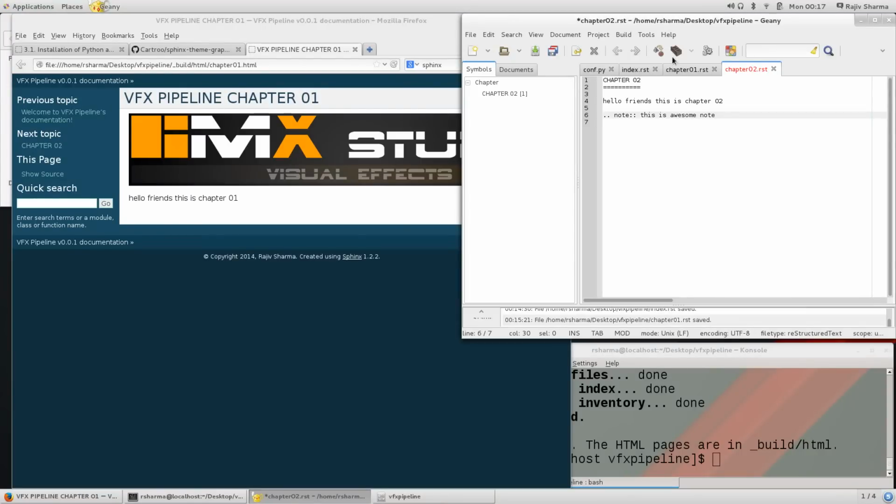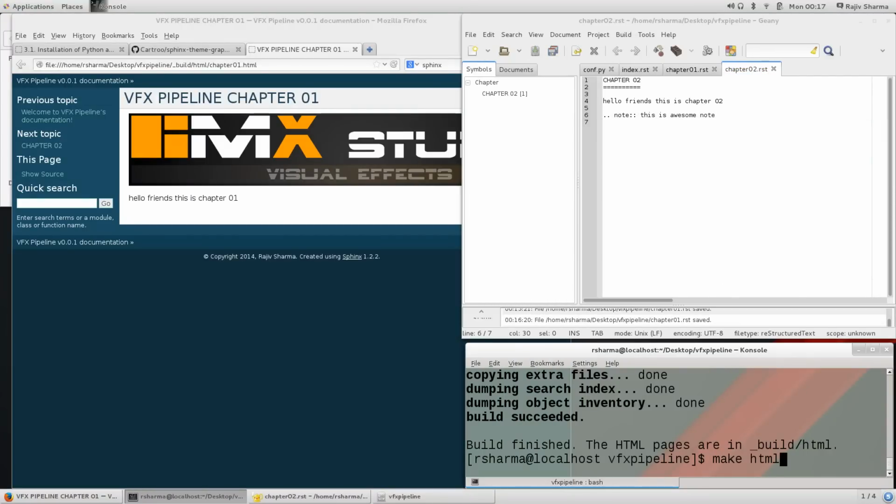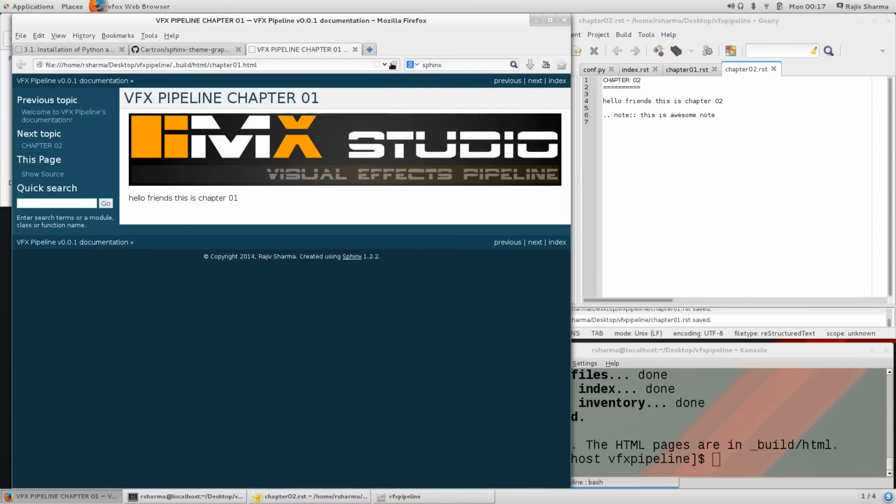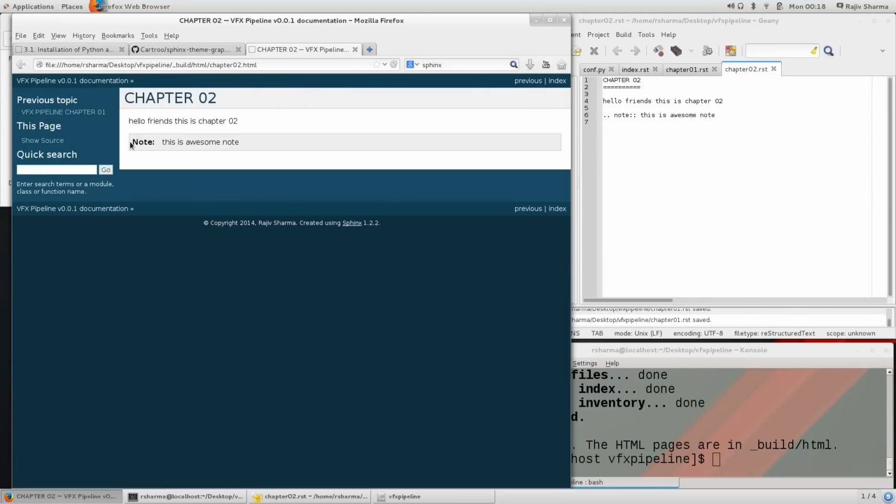Okay, let's save this, rebuild, make HTML, and go back to chapter 2, and in the note you can find this is an awesome note. So this will come in a box, and it'll create your note separate from your other text. This is simply the text entered inside this documentation, and this is the separate note box.